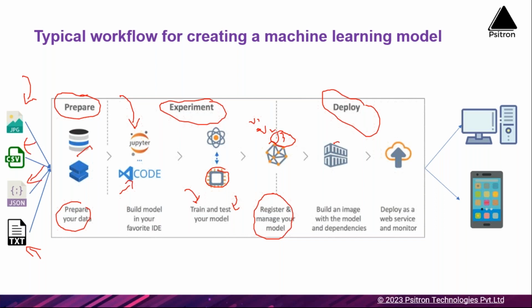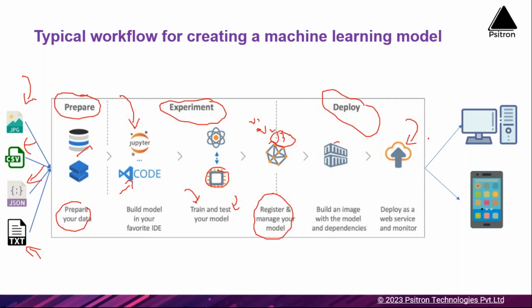For example, I want to deploy my ML model on a Docker service. I want to deploy it on a Kubernetes service. I want to deploy it on a real-time endpoint on a cloud platform. I want to deploy it for batch prediction. There are multiple requirements from multiple industries. So consider that in this scenario, we Dockerize our ML model and deploy it on top of a Docker platform.